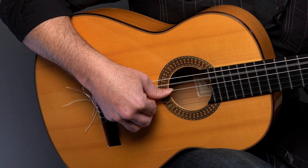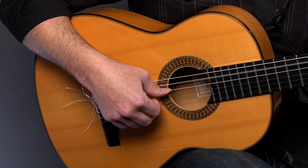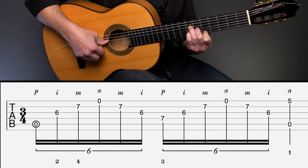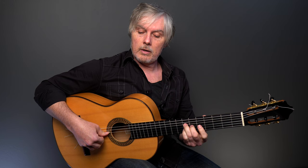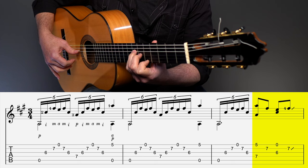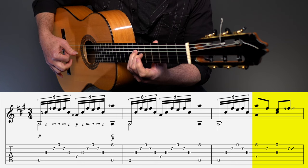That's a double arpeggio. Then do it again — I'm planting again, another full plant. Then we play the thumb and the ring at the same time: rest stroke with the thumb, free stroke with the ring finger at the same time. So that double arpeggio happens twice — one, two, three, four, five, six — and on the next measure, or beats seven, eight, nine, my index finger is down here. I'm using my middle finger here — you don't have to do that. I'm going thumb and middle, then index, then take this index finger off on the left hand and go thumb and middle again, then index. That's just one way to finger that.